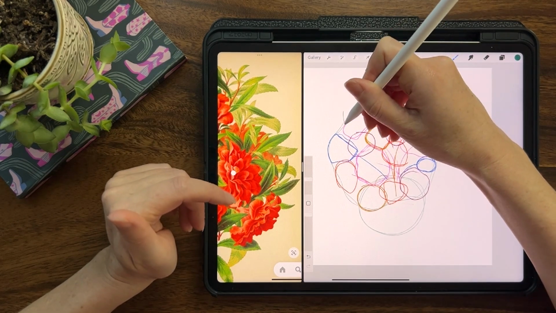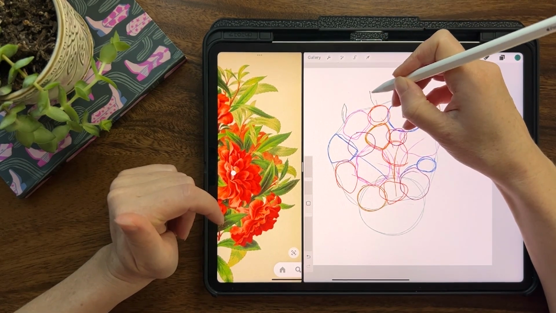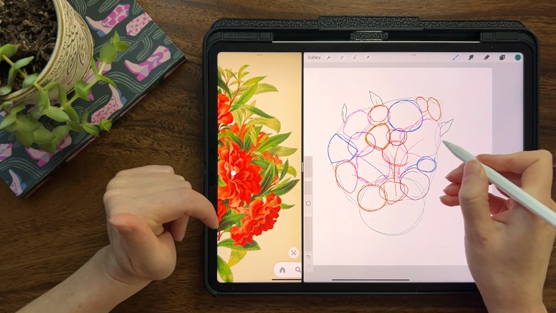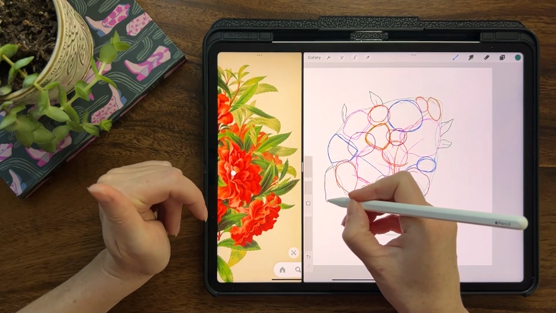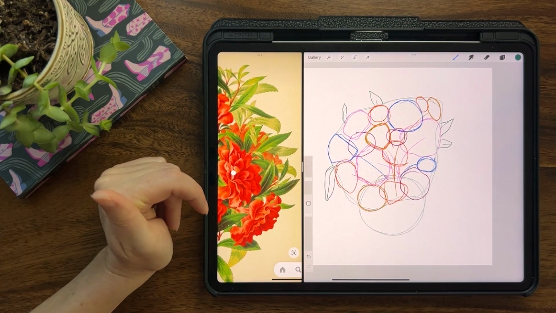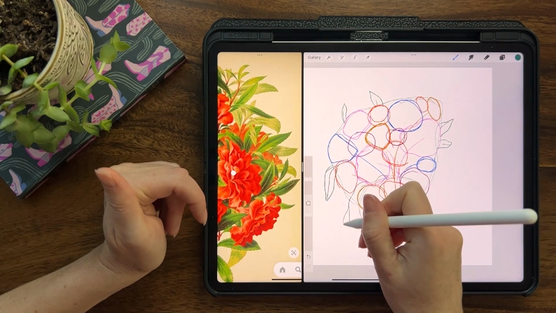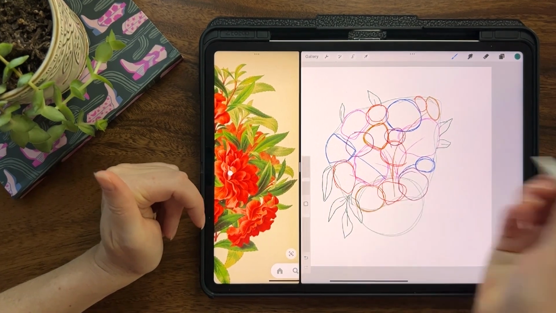So this is all about getting outside of your normal routine. If you're always drawing the same shapes all the time, it gets a little boring, right? And so the goal here is to do something different, challenge yourself to go outside of your normal way of doing things. So see if you can do that with these leaves.